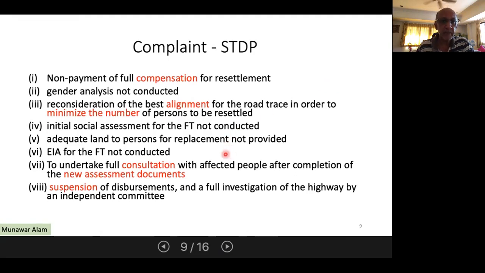So things like this, and people wanted that consultation should be done again once all the studies, the due diligence is available. And there were many NGOs and locals who wanted suspension of the project and suspension of disbursements. Now, on a project like this, when the contractor is on site, it's virtually impossible to suspend a project or tell the contractor to stop working, because he will start complaining and make claims related to idle charges of equipment, of machinery, of their staff.